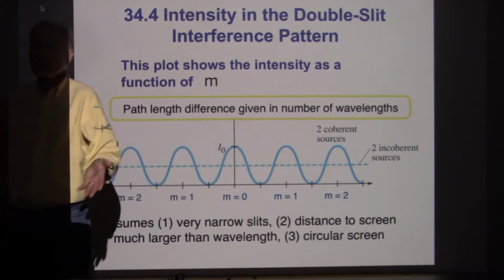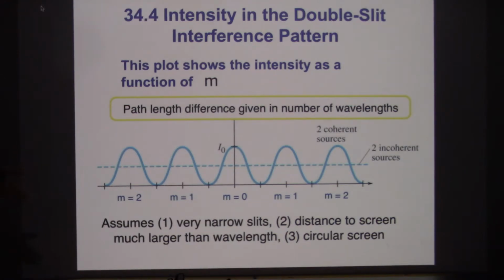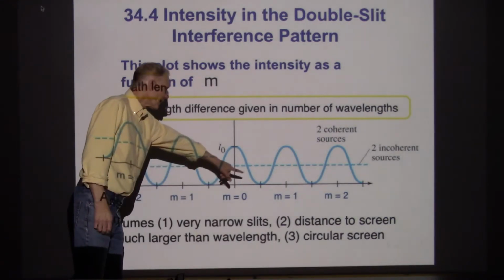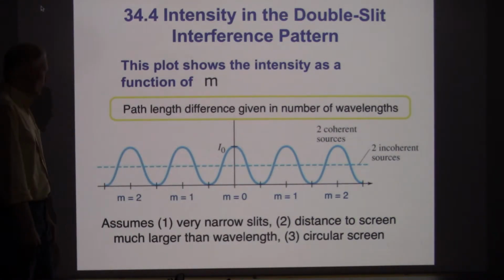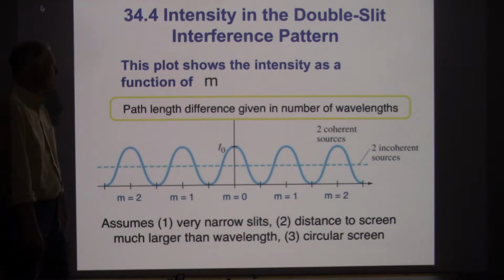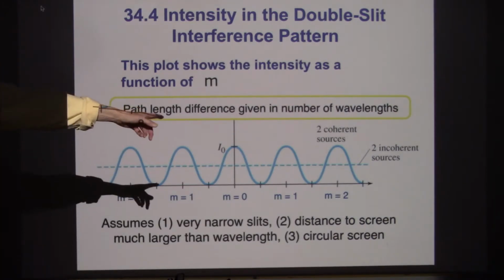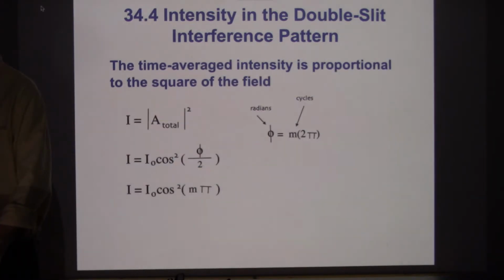Now remember, we said this is still a bit incomplete, but if we're just taking the interference effect into account for the 2 slits, 2 very, very narrow slits is what this pattern is assuming. And we're assuming that the distance to the screen is much larger than a wavelength, and we're assuming a circular screen, then ideally that's what the pattern will look like. And that's kind of like the pattern that we saw if we go way, way back.